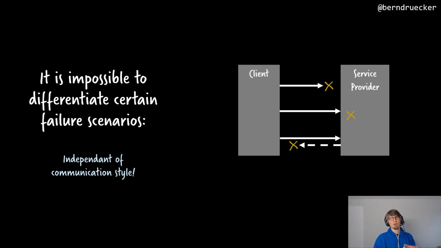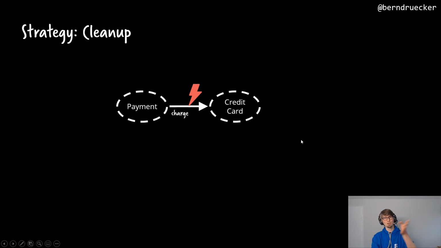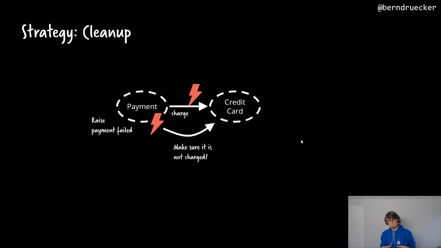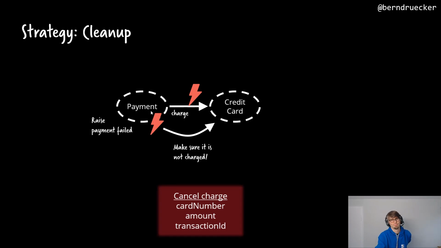And that means you also have to plan for this. For example, if you charge the credit card, even if you get an exception, you might have charged the credit card. So you have to do something. It could be that you simply undo the charge, or check if something was charged. That depends again on the API. The service has to provide something for you to do that as a client. But as a client, you have to do it. It's surprising how often I see people say, but I got an exception, I didn't call the service. Hey, you might have. You don't know, right?